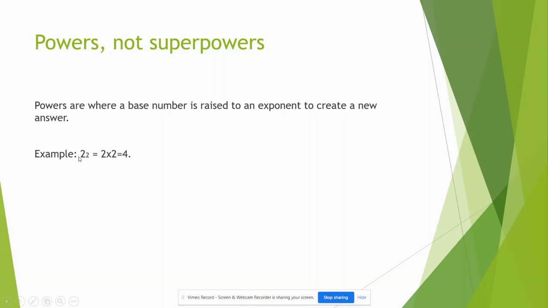Now, if you want to have a go at this one, before you do this, have a go, then let me explain something to you. This does not mean the base number times the little number next to it. It means that number times by itself that many times. So this is not 4 times 3. Have a go and see what you get.